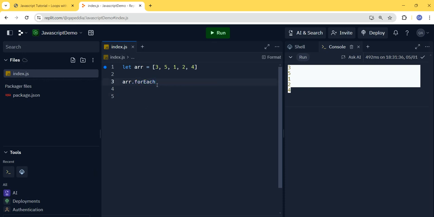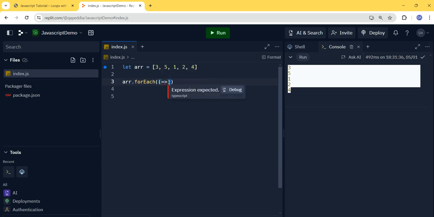So inside a for each loop, what do we pass? We pass a function. You just think that for a function we always write a parenthesis. So we are passing a function, we are just writing parenthesis. This is a function, and now we are calling it an arrow function. Why are we calling it an arrow function? Because we are writing it something like this. We are writing an arrow here.